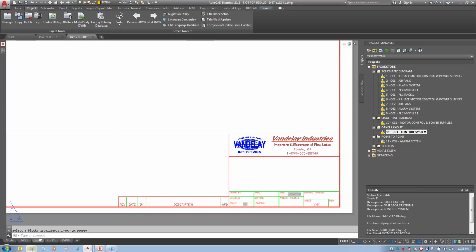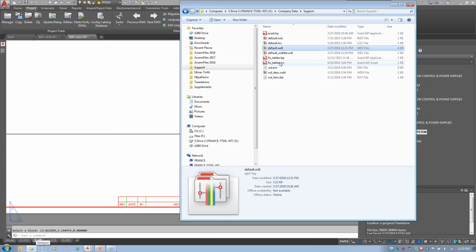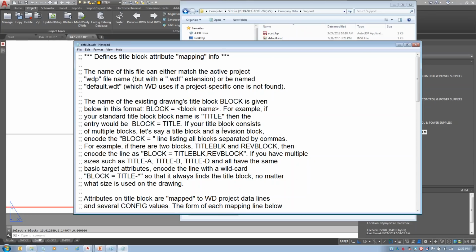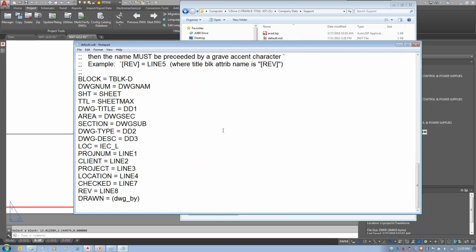But you can work around that by opening up this default WDT file. You can have multiple title blocks this way. This is the one we just created, and we overwrote and created this one. That B size one uses all the same attributes. I simply have to say, comma, TBLK-B, because that's the name of my B size title block, and it's done and ready to go.